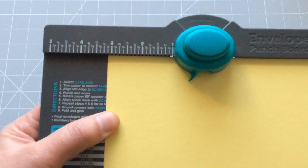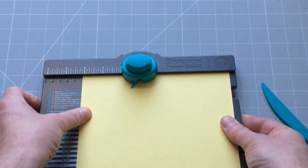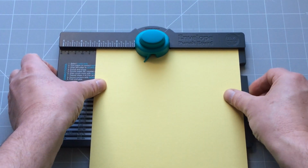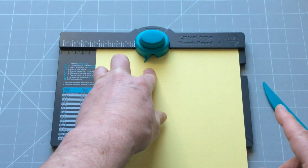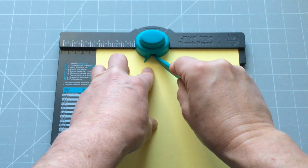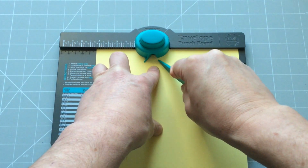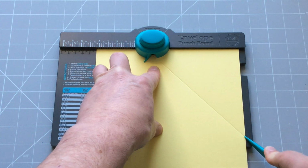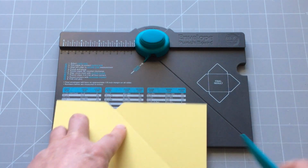Right, I have to put the scoreboard down now to be able to do what I'm doing. But anyway, just so we understand those figures. The first thing I like to do is press a button, and that punches the notch. Then this scoring tool fits into here, which, once you press it up against this edge, sits in a groove. So you then score the line down. You can see that's where it fits, and that's where you score down.